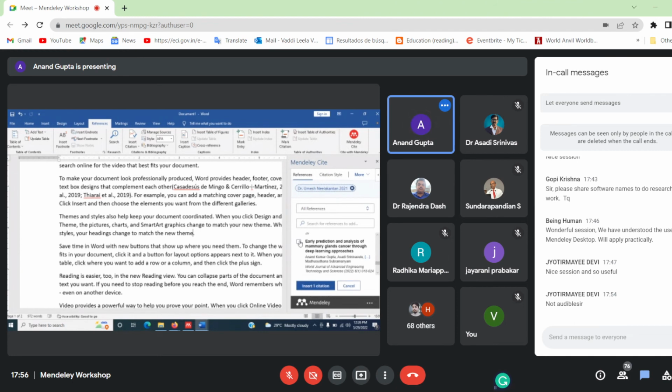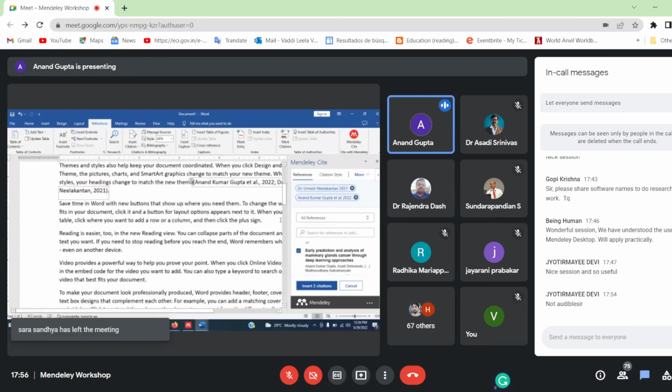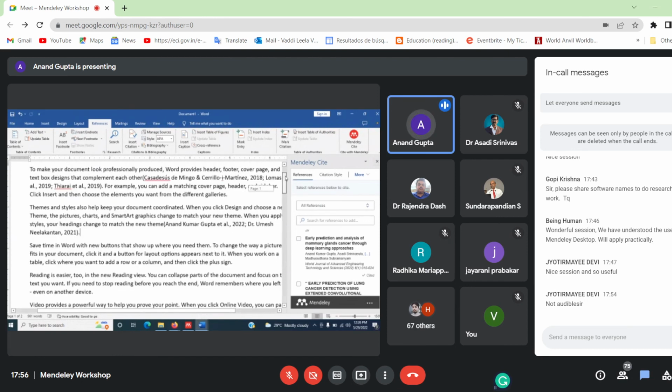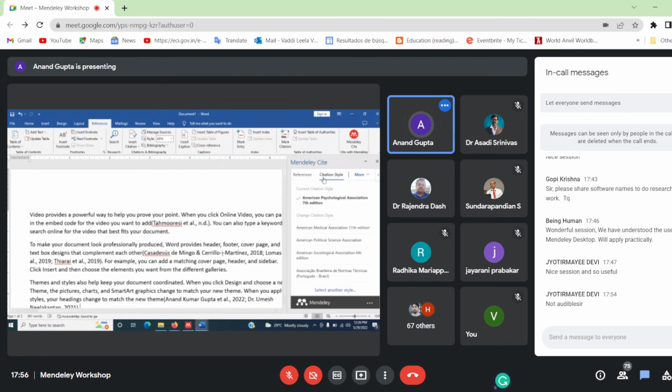Once we have the citations available, maybe I don't really like them, for example. What we can do is change the citation style and select a different one. For example, I will use Vancouver.